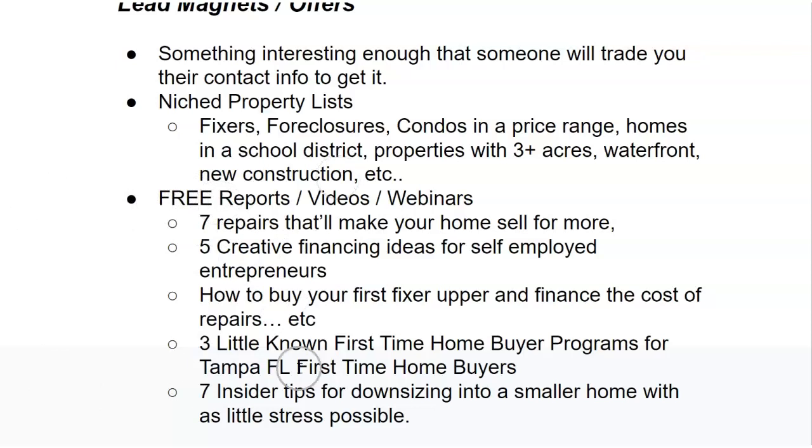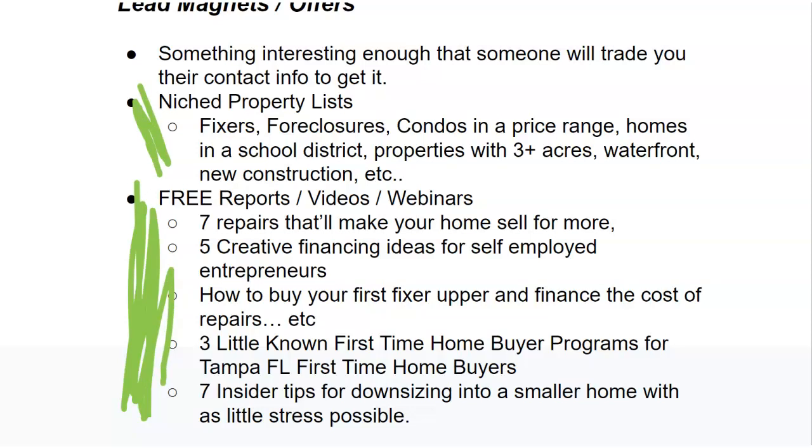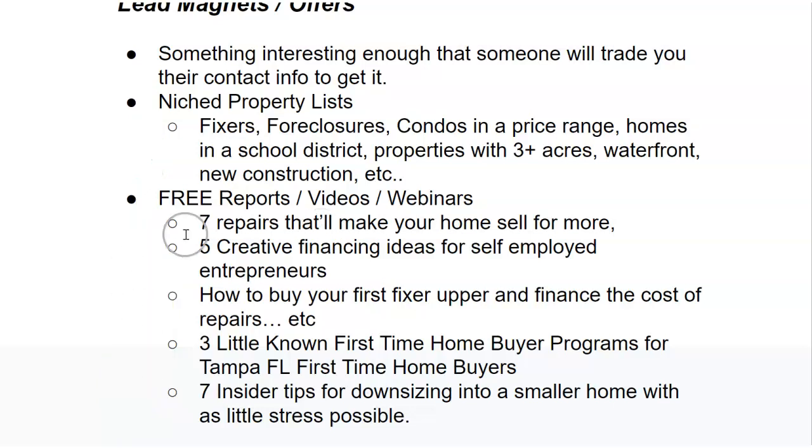or even a full-blown webinar. And I'll tell you, this is a lot more work than just offering a niche-focused list, but this section right here will actually generate a lot higher quality lead, because as a person consumes the content that you've created, they're going to start to trust you a little more. Whereas with these lists, there's not a lot of you involved, right? It's just a list on a website. While these have a lot more going on in terms of introducing you to the recipient.